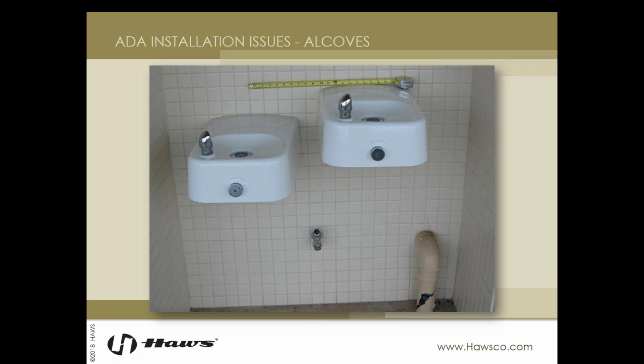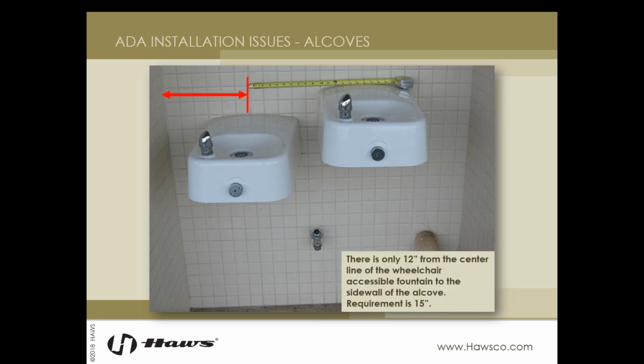Another non-compliant alcove. In this example, the clear floor space is centered on the alcove, which again, I warned you about earlier. So instead of the low side fountain, and it is way too close to the wall. These are 2-inch tiles, and we only have 12 inches on the left low side between the center line and the wall, and 16 inches on the right side. Again, reversing these would probably have been helpful, but we would have that obstruction on the right side for toe clearance.